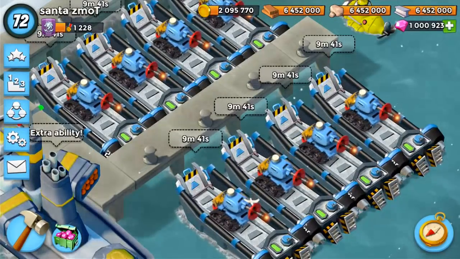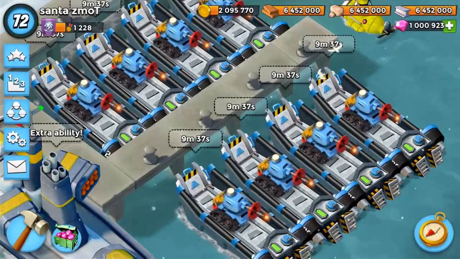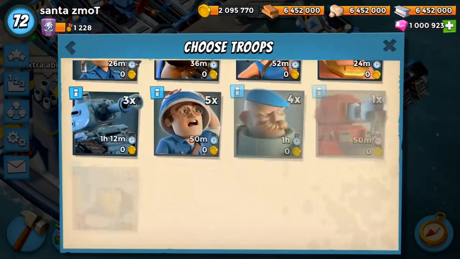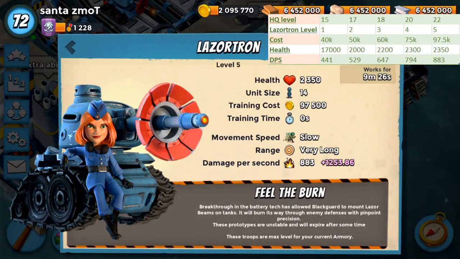They're calling them Prototroops. There are at least 3 of them, including the Lazortrons, in production. I cannot talk about the other 2, but for this video, I'm going to be talking about the Lazortron. Now, one of the things to be aware of is there are 5 levels of them. I'm going to put a little infographic up in the top there. I'm going to be showing you the level 5. They go down to level 1, and you get them starting at HQ level 15.